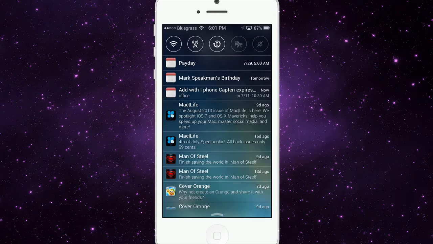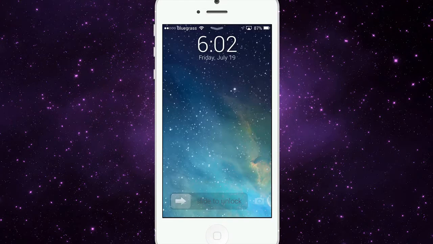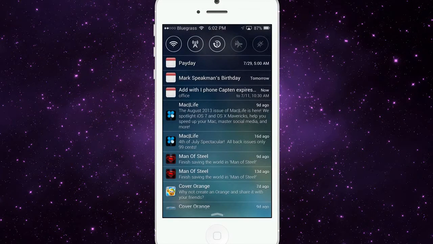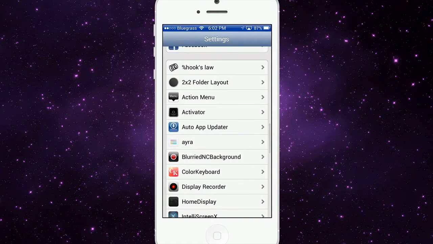So we've got about 15 different toggles we can turn on and off directly from our notification center, and each time the lock screen or the phone turns off, you have to pull it back down again. And right here is a little flashlight type thing. You can turn on and off your do not disturb, Bluetooth, volume, and this one right here really got me. I like the settings. You can go directly to settings just by tapping that little cog.